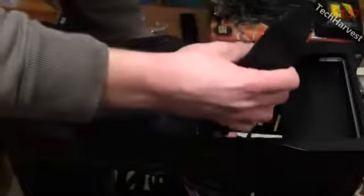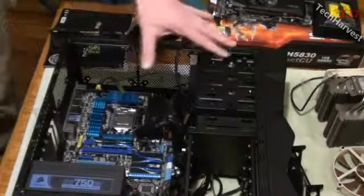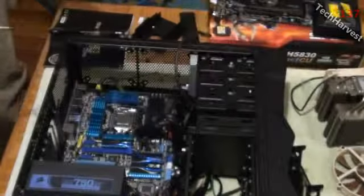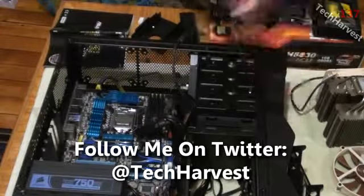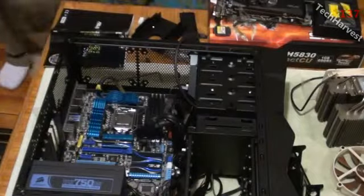Okay, so we are going to feed this in through here. We'll plug that in later. And line this up here. Okay, so it's ready to go. I'm going to use some screws that came with the bracket here, and I'm just going to use those to screw this in here and mount it down. There we go. Got the left side done, and now let's just flip it around to get the other side done.